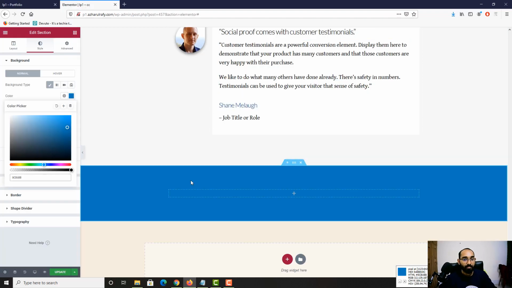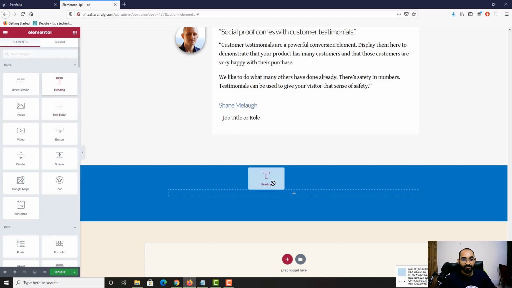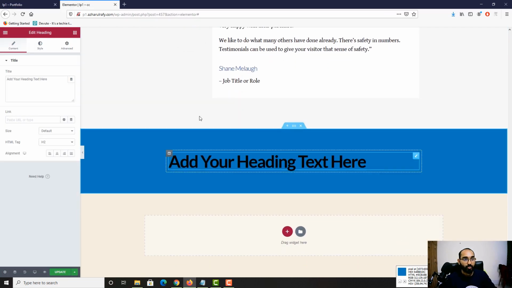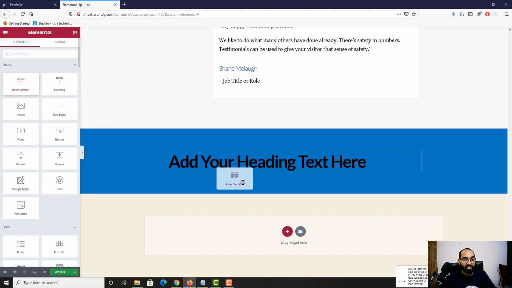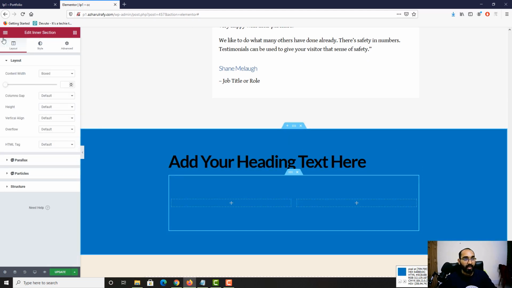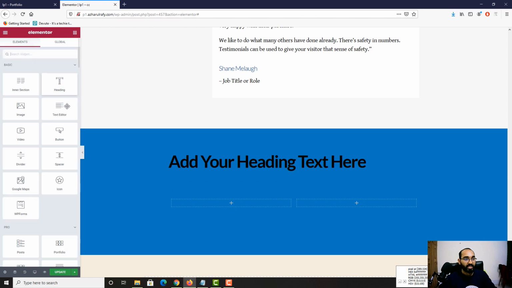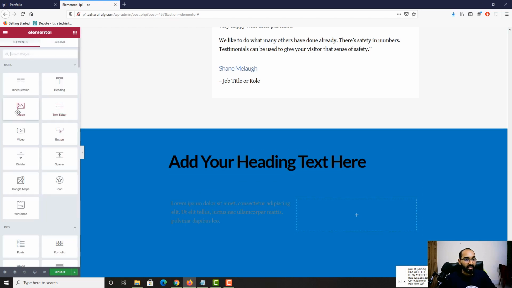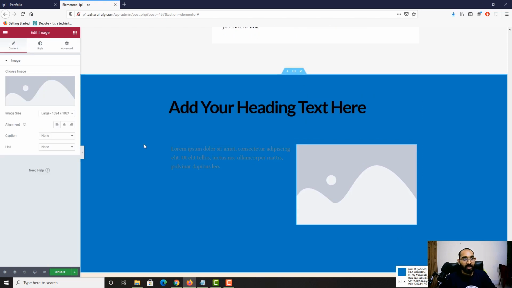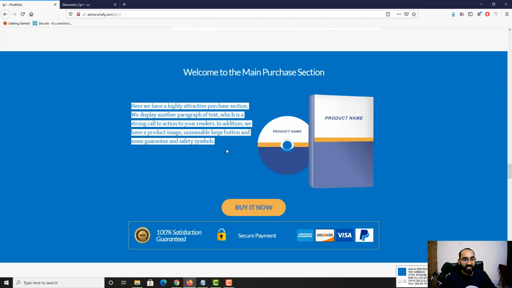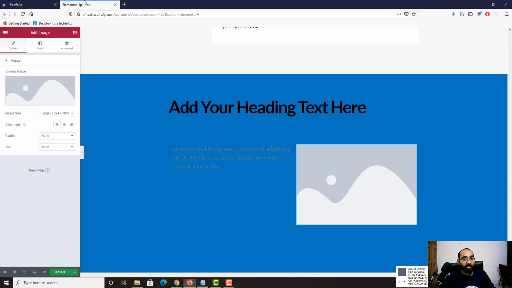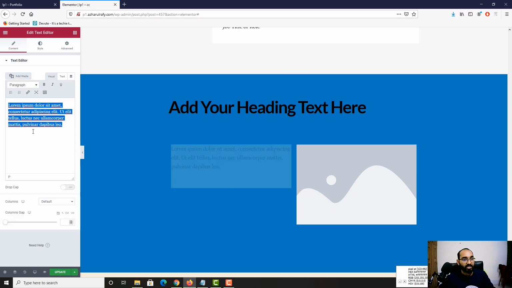So let me take them, one heading, then one paragraph and one image. We have to take this inner section, and we are going to widgets, text editor, and widgets, and then image, and we are going to copy this text from here, and let's go back again here, and paste this text here.